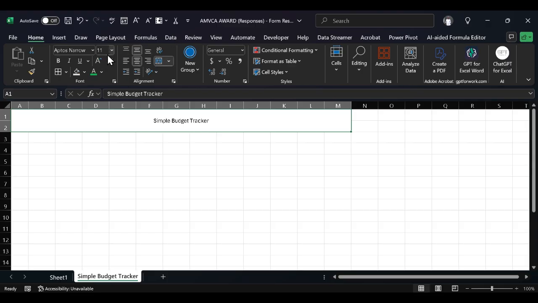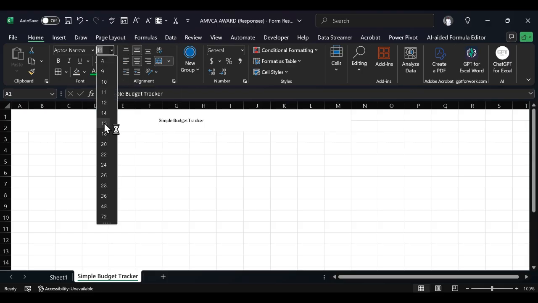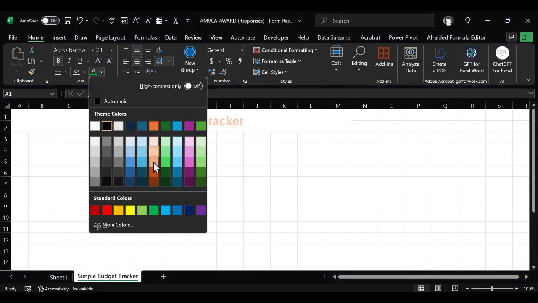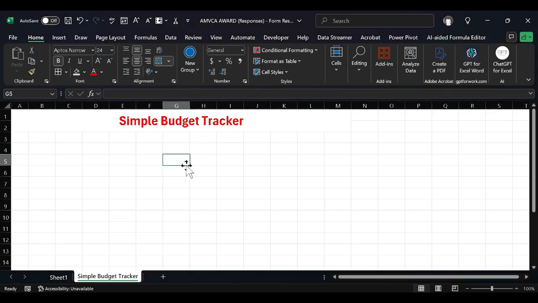Then we increase the font size to 24. Good. Then let it be bold, and we can color it red. I prefer it to be red, but if you want any other color, you can make use of any color.